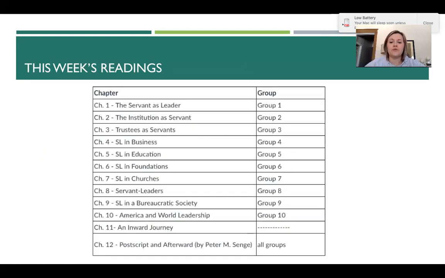So this is this week's readings, if you will. This week, each group is assigned to a chapter. I'm sorry I don't have your group names on here. I hope you know which group number you are. You can find the group numbers in Canvas if you go into People and then look at the project groups. All of you are there. So if you cannot remember if you're group 4, because that's not what we call ourselves, you can go into Canvas, look at People, and find out what group number you are, because I have your group number and also your name. Everybody's just reading one chapter, and as I said, chapter 12 is assigned to all groups.